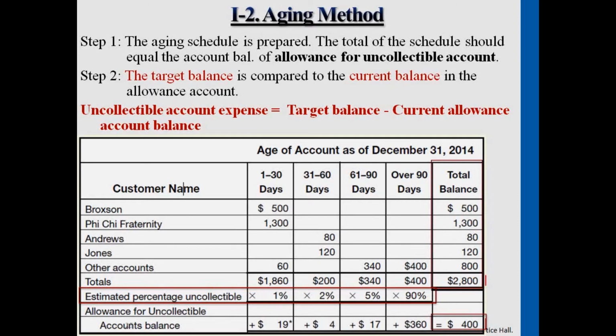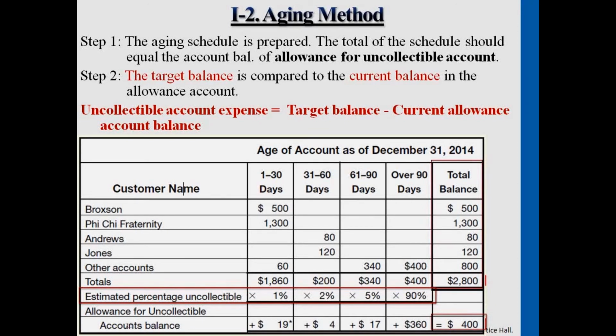So the younger the accounts receivable is, the lower the percentage we assign to uncollectibles. In the second category, we have two other customers with outstanding accounts receivables from 1 month to 2 months. Assign a little higher percentage to this. 2 months to 3 months, 5% uncollectible assigned. Above that, over 90 days, a 90% possibility of not collecting this money. So we multiply the total dollar amount of accounts receivables by the percentage based on age. If we multiply this, it gives us $19, this gives us $4, this 17, this 360. Adding this all together is our target balance, $400 of allowance for uncollectibles at the end of this year, before we give out annual financial statements.